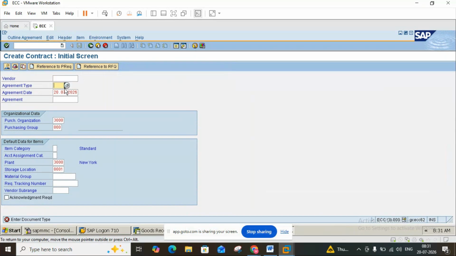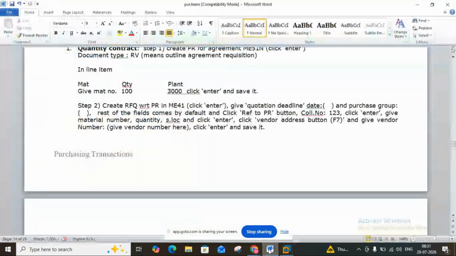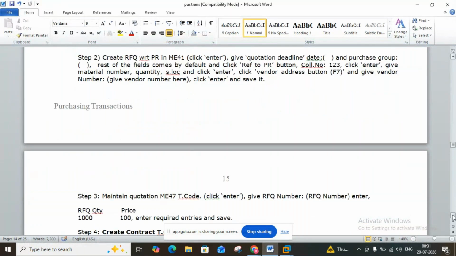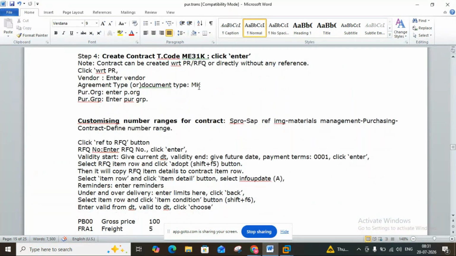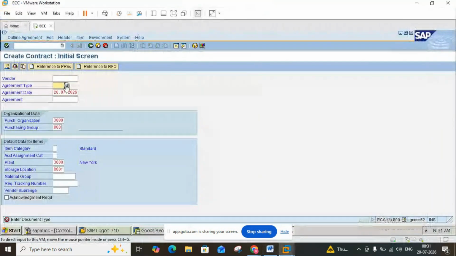So it's agreement type. So document type and document type, as I told you, quantity contract and value contract document types are different. Okay. So where we are here, we'll take document type MK and WK, right?